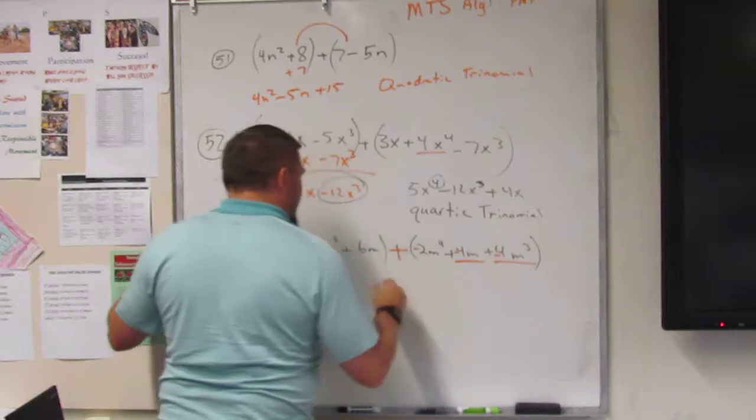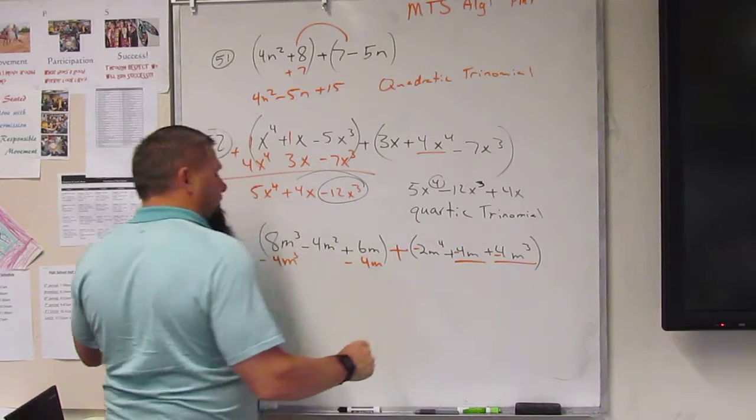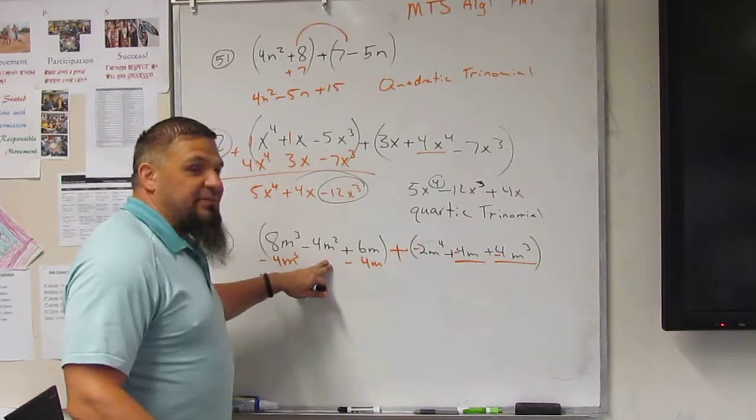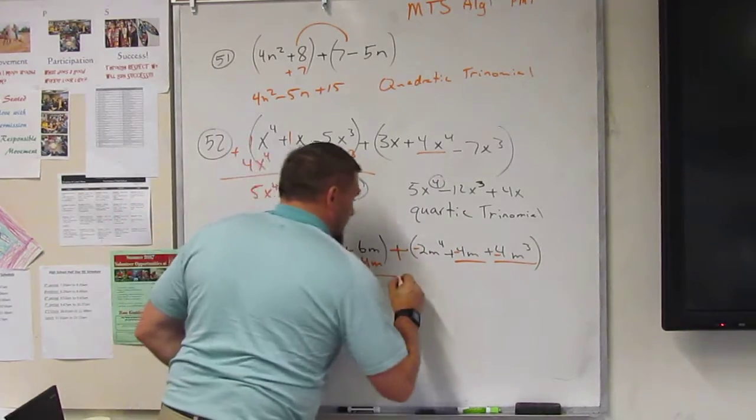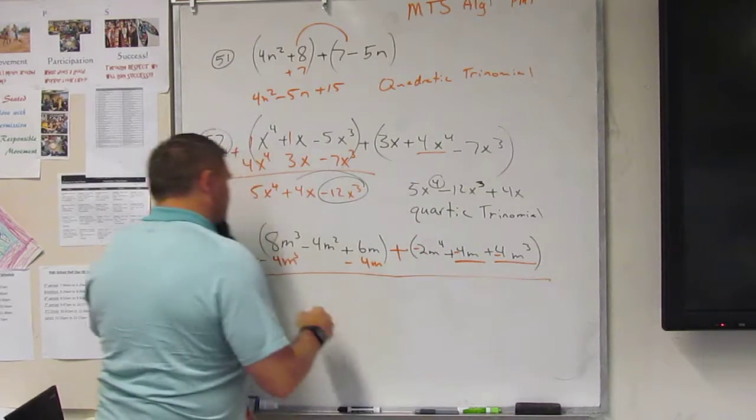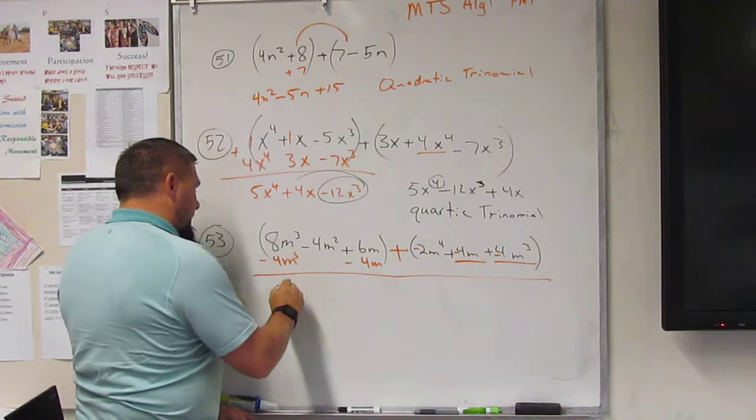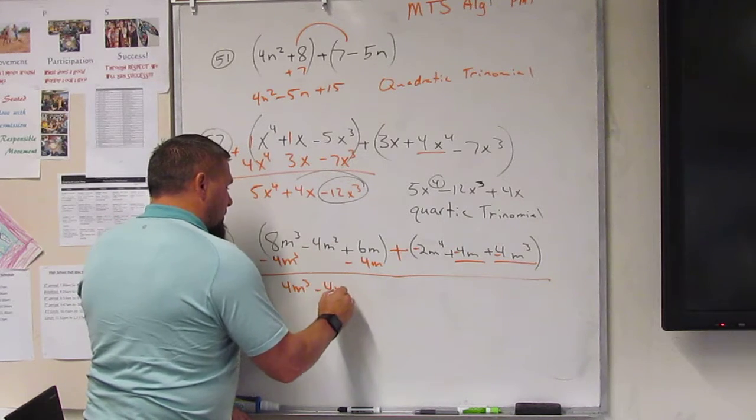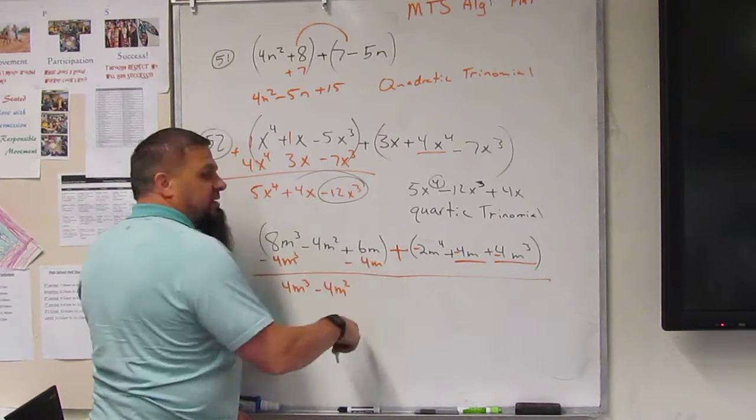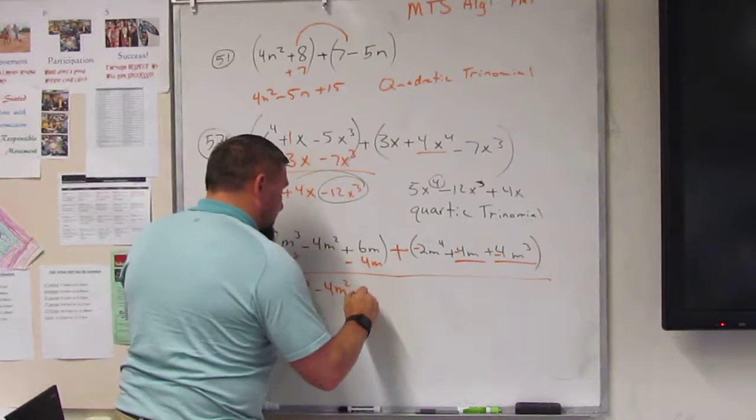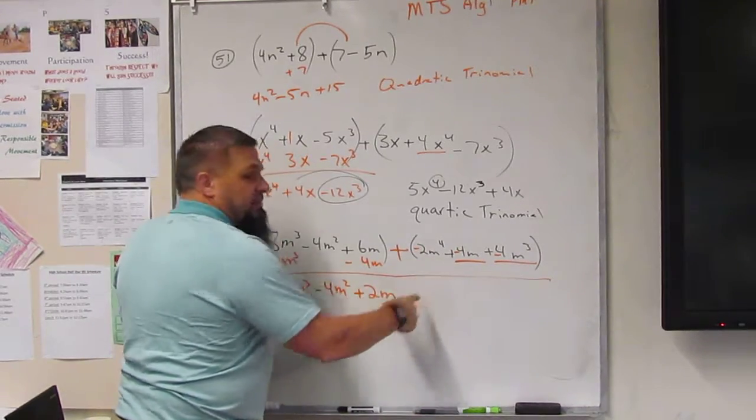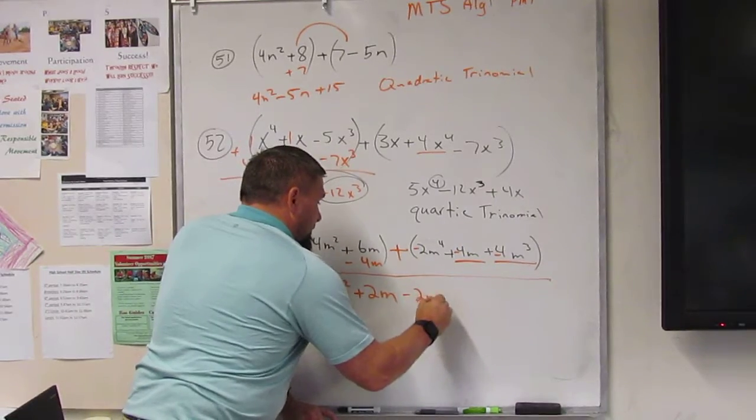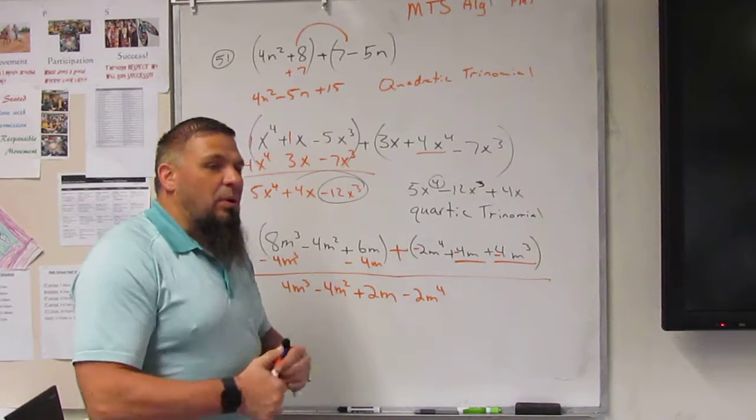So this one we got. This one we've got. It goes right here. Minus 4m. Okay? The only one. That's left alone. So we just deal with it. So I got 8 minus 4, it's 4. This minus nothing is this. This minus 6 minus 4 is 2. This minus nothing is this. Okay? And now I put them in order.